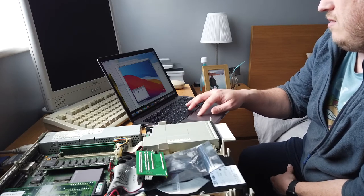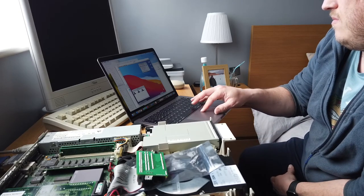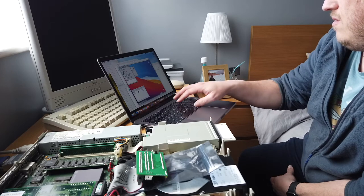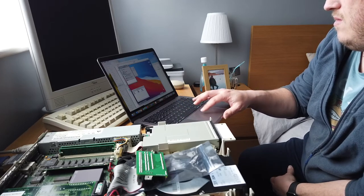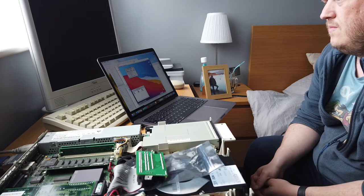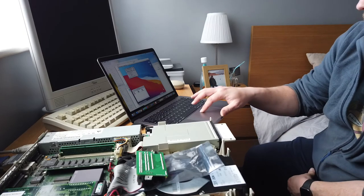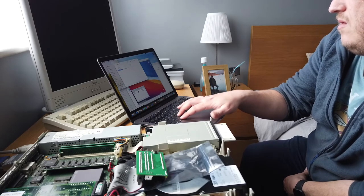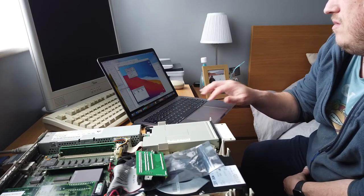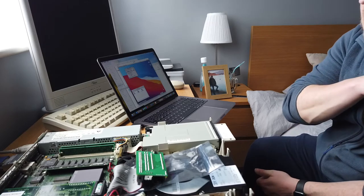So let's copy everything. Let's also do the icon once we're here. Doing that, let's copy that and delete it. It always makes the fan go crazy on my MacBook Pro.